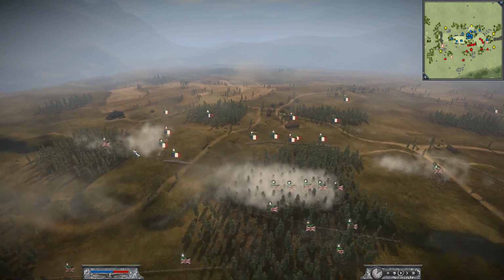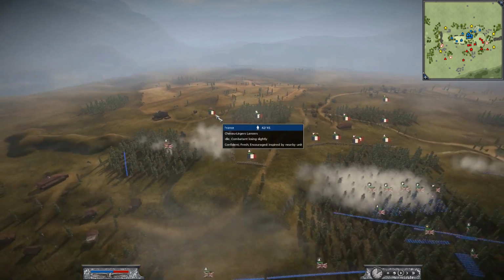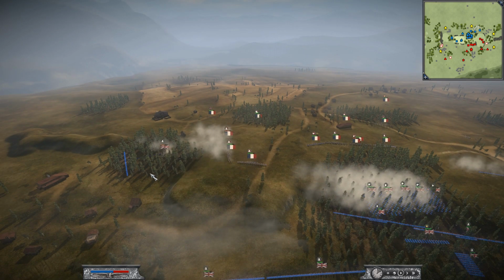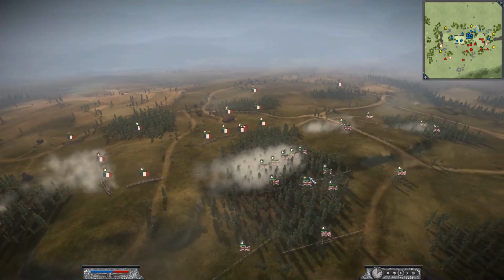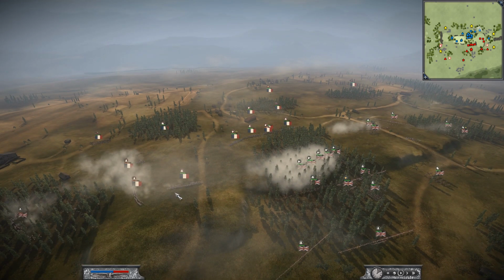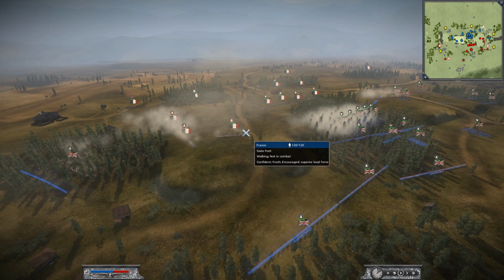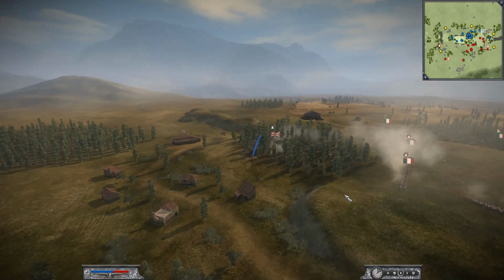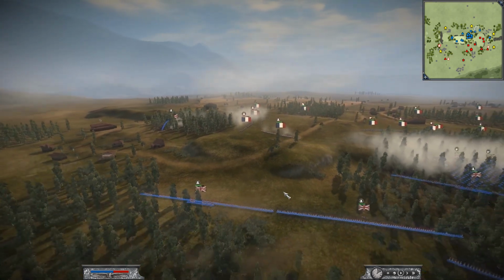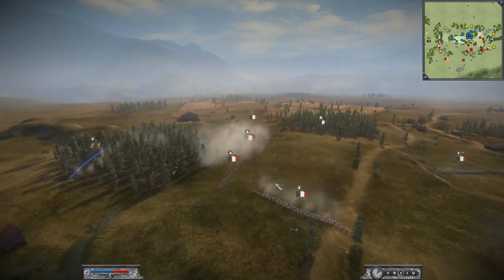Okay, now I form line again. Now this is where he needs to be ready. I'm forming line, and I'm retreating. He's got these cav. He needs to get in there again, make me form another square. And also, see how he responds to this. Sends these two guys to pursue, which is good. But what he also does is he uses this Swiss foot to attack my 2 foot. That's bad.